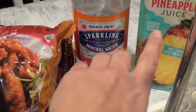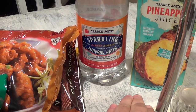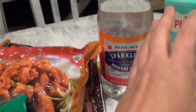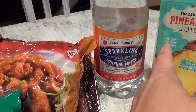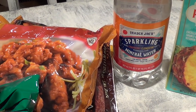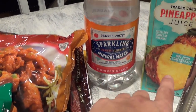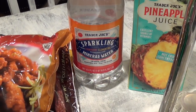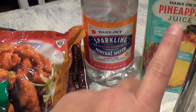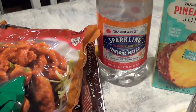I always have to have juice, and I tend to buy the pineapple juice at Trader Joe's. I've found that Trader Joe's is the only one that offers pure pineapple juice in a large refrigerated container like this — usually it's only in small cans in the pantry aisle. My kids love pineapple juice, and I also like to add it to smoothies as my sweetener.